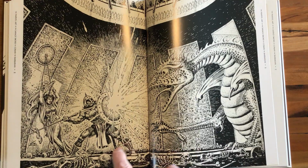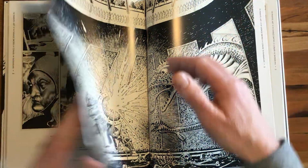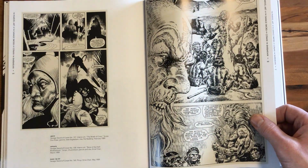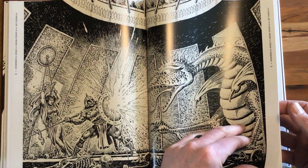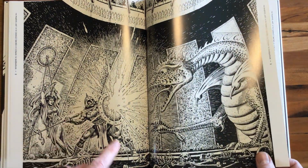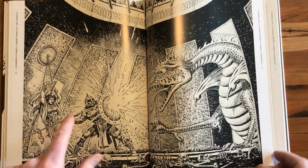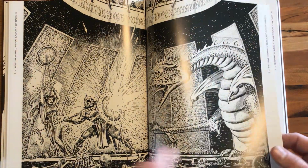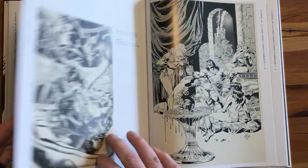Oh man, this double page spread is great. Looks like Ernie Chan. Yeah, it's a pinup from '89. Gorgeous. You don't often see Conan in a helmet like this or with a shield like that. Very cool. Or even, in fact, using a spear or a pilum or whatever that is. Dragon's pretty great.